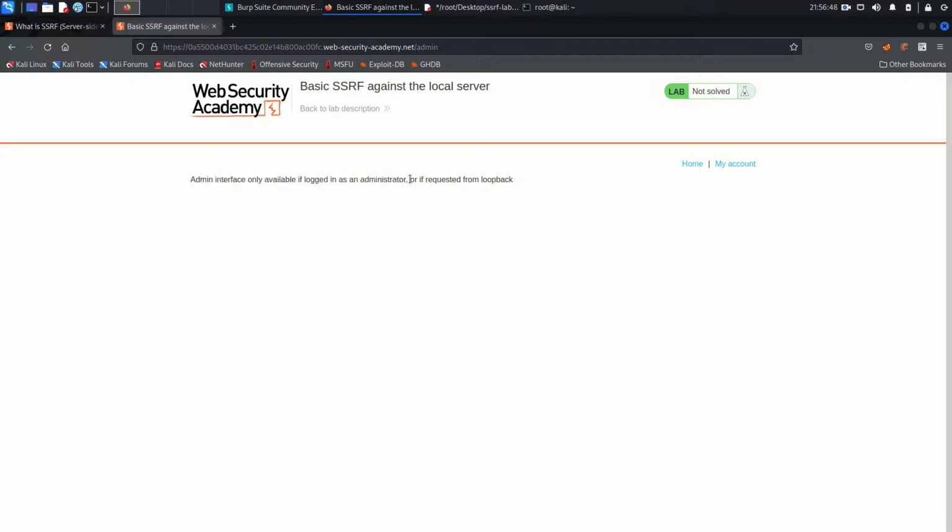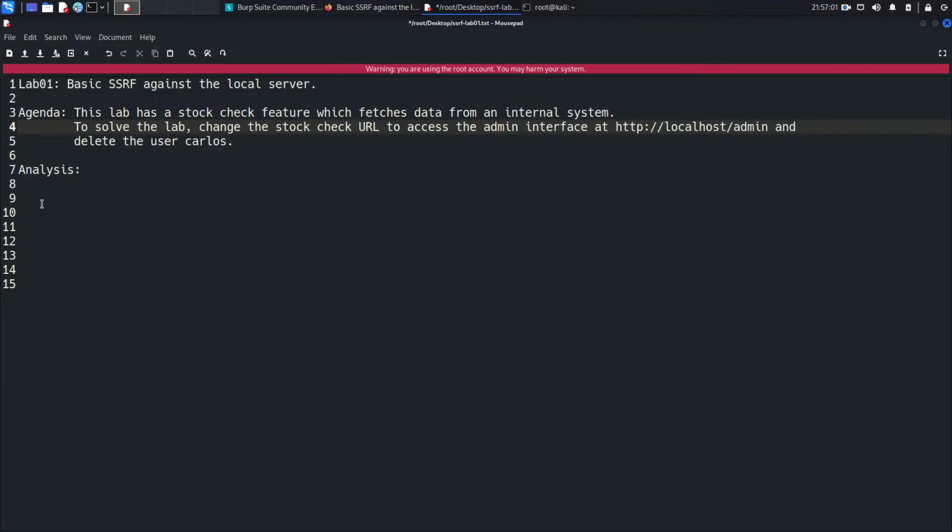But this part is information disclosure, because it mentions that you can access this /admin if you request from the loopback address, that means from the localhost. So the loopback IP is going to be 127.0.0.1, and by name you can also access it as localhost. That means we can access this /admin directory if we request from the loopback or from the localhost or from this IP.